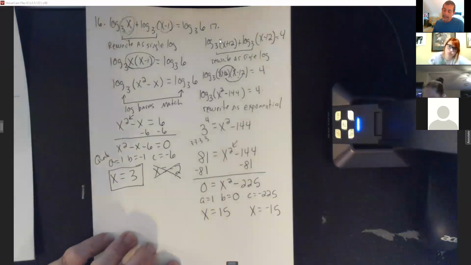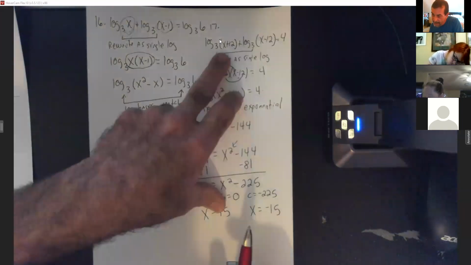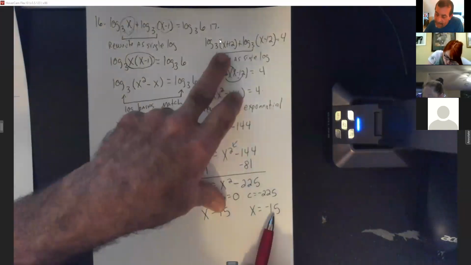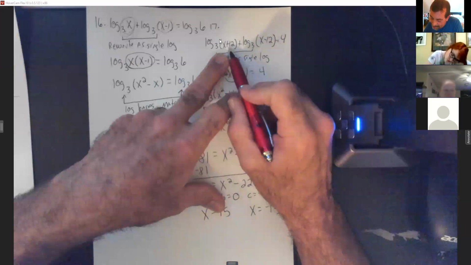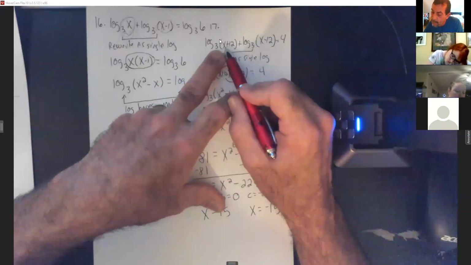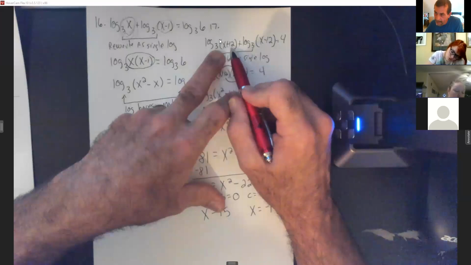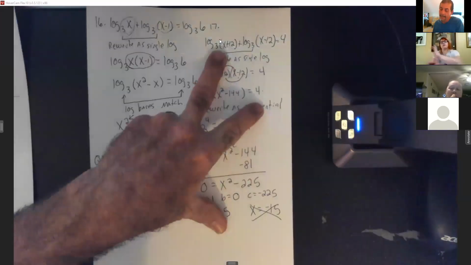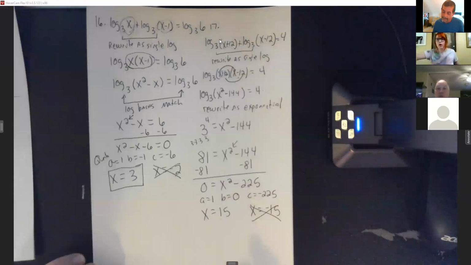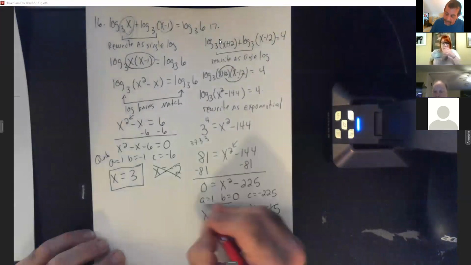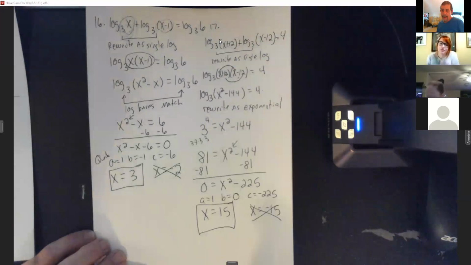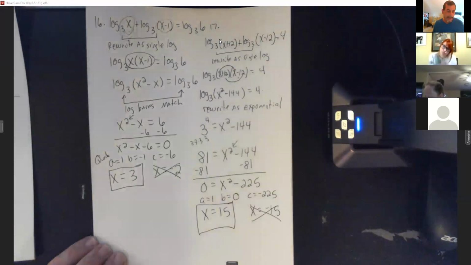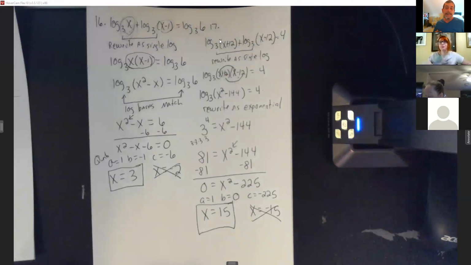So now, you see here I had an x plus 12, so let me check negative 15. If I put a negative 15 in for that x, negative 15 plus 12 would give me a negative 3, which means I cannot take my negative 15 answer. So our only answer on that would be what? X is a positive 15. So if you notice on your homework, if you're getting negative answers, you're probably going to throw them out, okay?